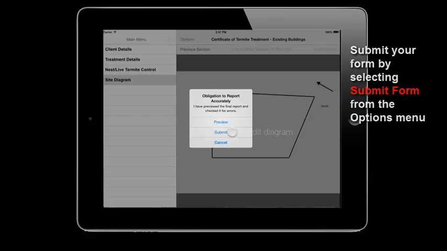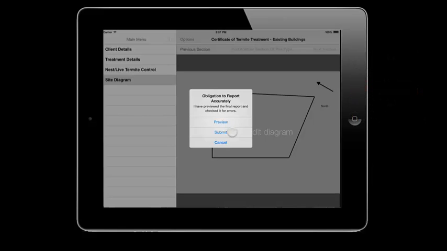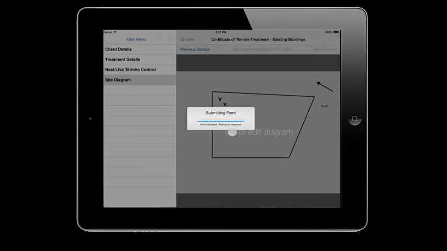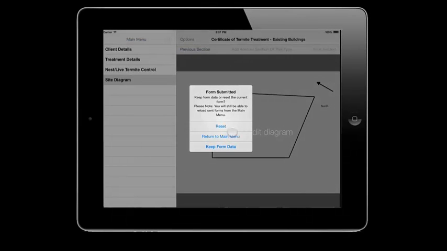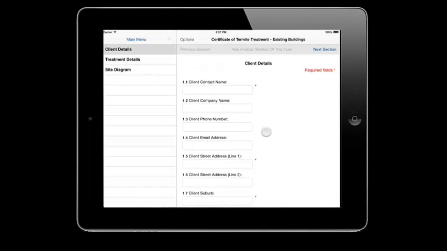And when you submit it, it'll submit the form, and it will then be emailed to your email address, your main account's email address. So in this case it'll ask us to reset the form or keep what's already happening. We hit reset, and we have a fresh copy of that form to fill out. Now let's go to the main menu.